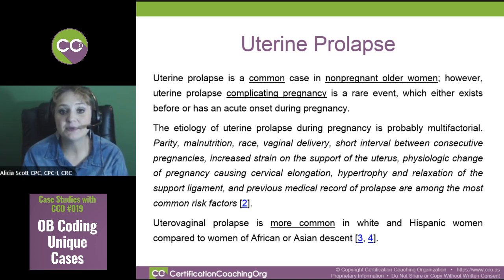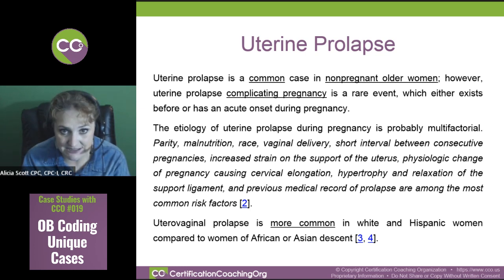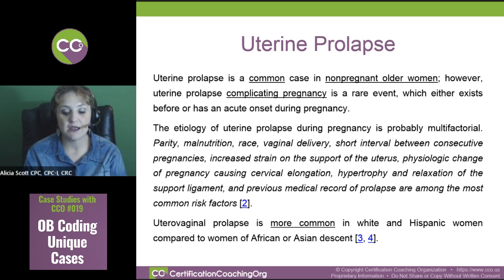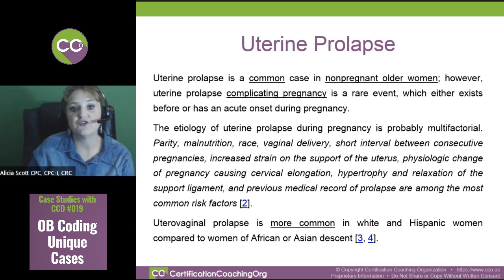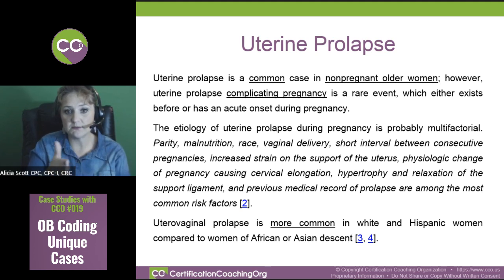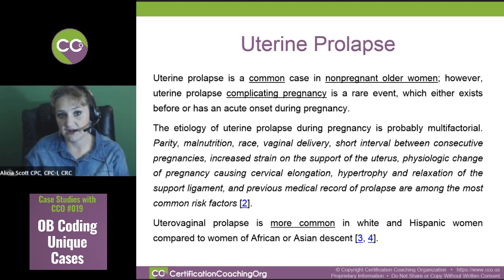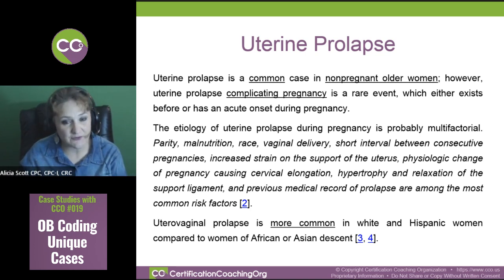And we all know that whenever you see that magic word, complication, that changes the way we code something. This is going to be complicating pregnancy. It's not a complication due to a procedure, because there's codes for that. This is something that is going to follow the pregnant mother all the way through to the delivery of the baby, and is probably going to need follow-up treatment afterwards. It doesn't always resolve itself. There may need to be surgery.